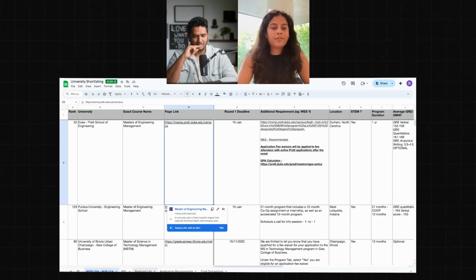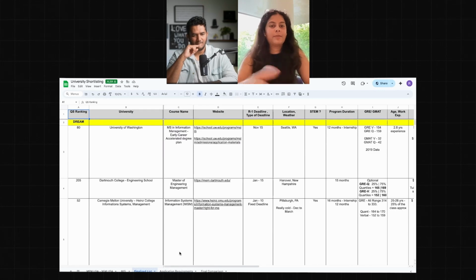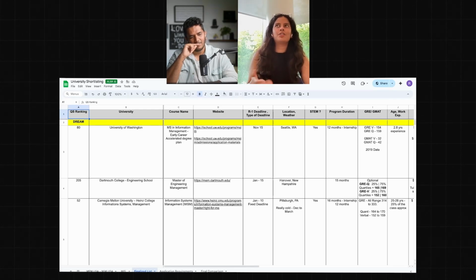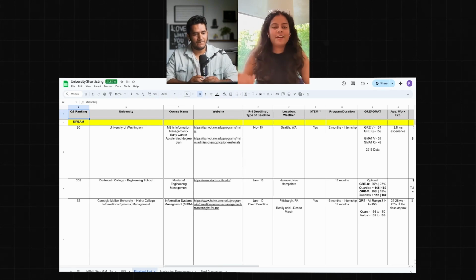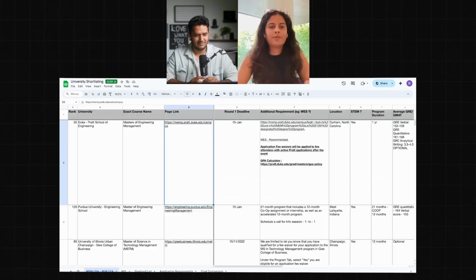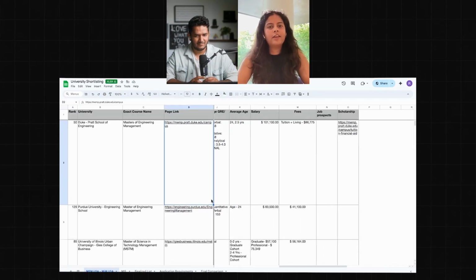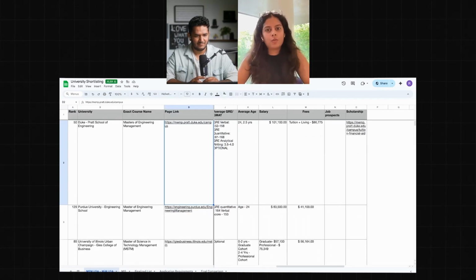The difficult part was where should I categorize the others. Should I categorize them as dream or not? It's super hard to say, and I understand the anxiety when you're applying that you just want to get admitted to, let's say, a couple of schools. That was the difficult part. From this list it was pretty clear based on where the alums were working, and then the salary, and the tuition aspect was also something I was considering. These were two or three primary parameters using which I narrowed down the schools.